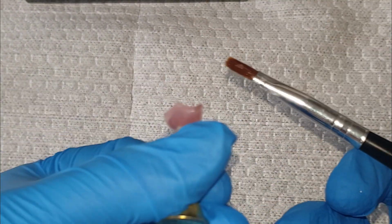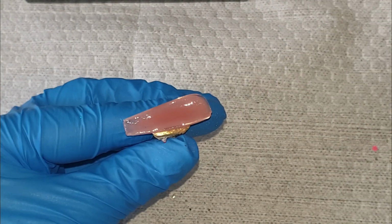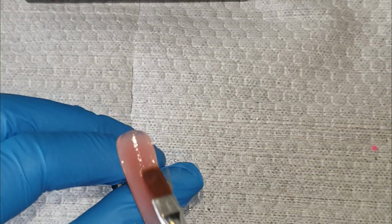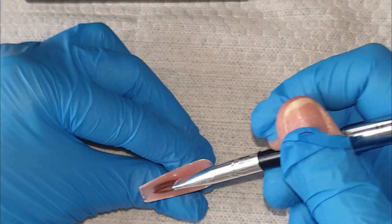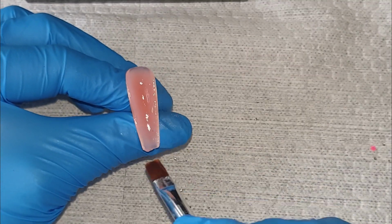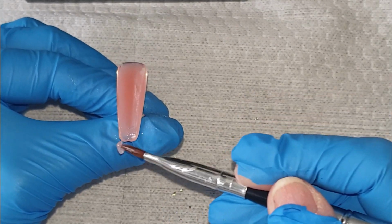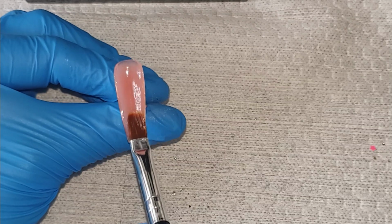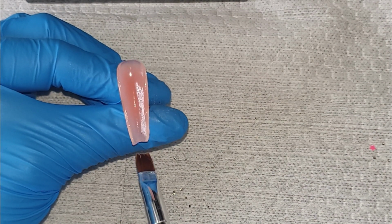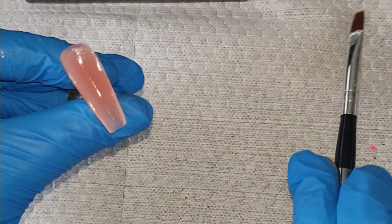Like I said, it was too much. You don't want a really thick free edge. Sorry if I'm going out of shot. Just smoothing it. So I'm dragging some off now because it's definitely just way too much. I probably should have dragged a bit more off it actually. I'll do a bit more. Make sure you leave most of that polygel in the back third for your apex.